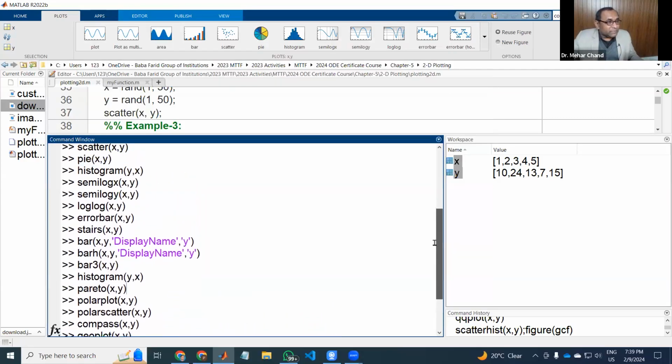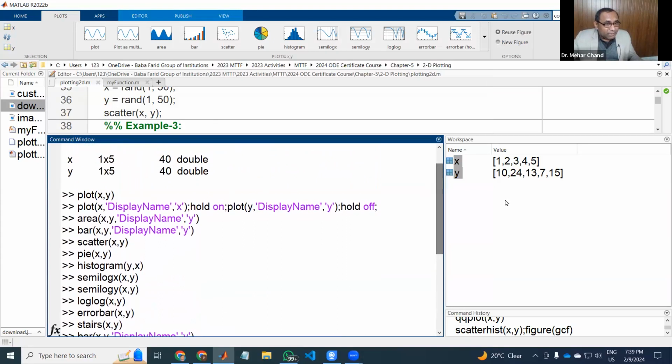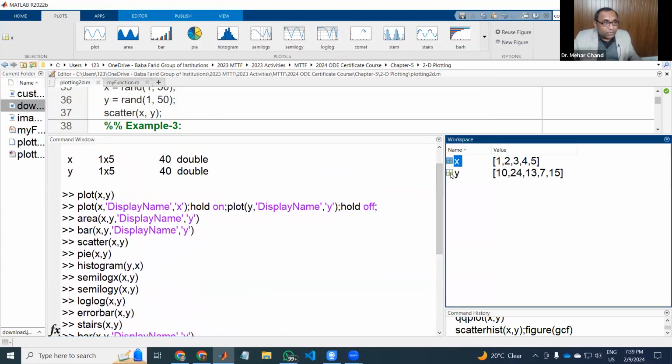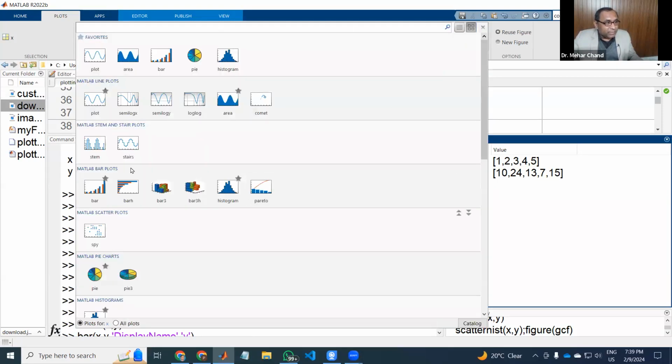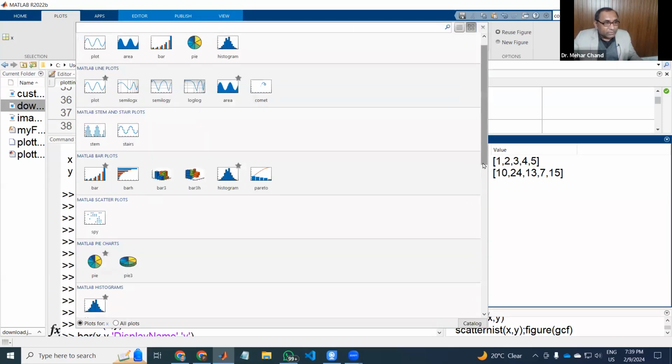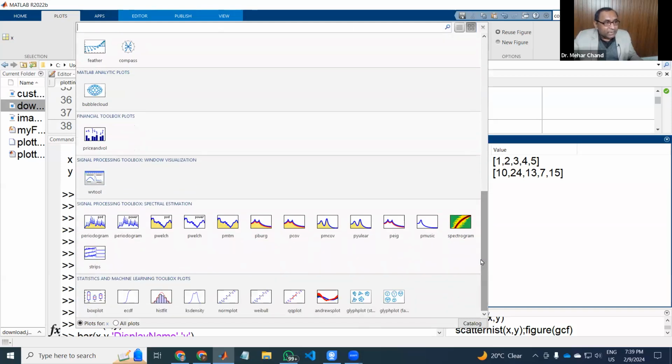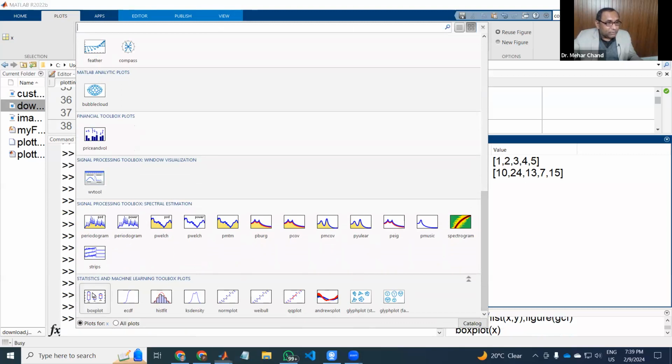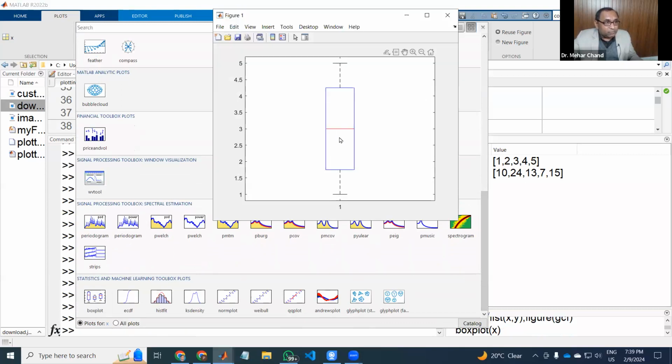And as soon as we run the command functions in MATLAB by selecting these, one more thing: if you are not selecting any vector, then these icons will not work. This will work only when you choose something. When you choose one vector, then you will have these icons. If you are choosing two arrays, you can see here at this place the box plot. This is the box plot.